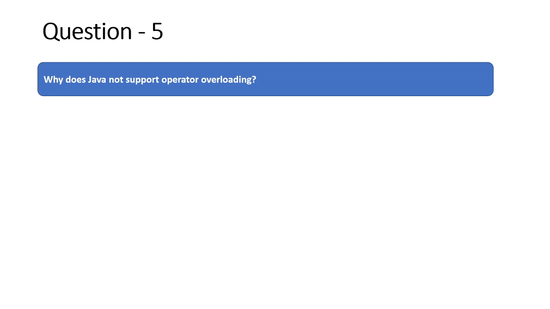So let's move to our fifth question. This is again very important. Guys, do you know why Java does not support operator overloading, or you might not know why? Any guesses, guys? We always say Java is an object oriented language, like C++ is an object oriented language, but C++ has operator overloading and Java does not have it. Why? Both are object oriented languages.